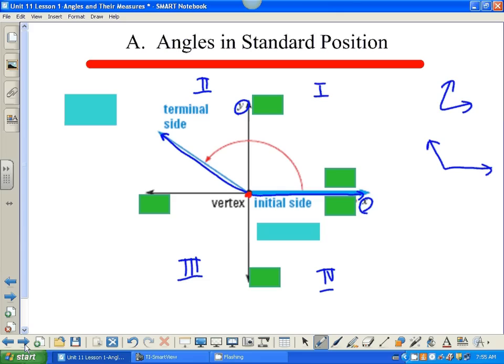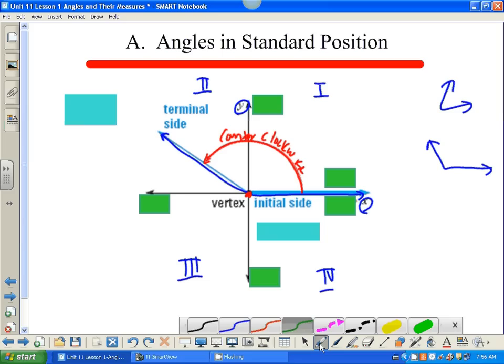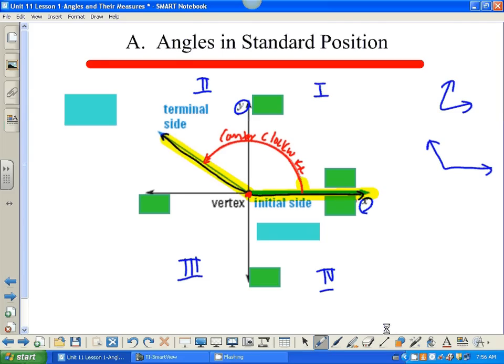You must have the arrow. You must have the direction. So by writing this arrow, this tells me that I am looking at this angle and I am going in a counterclockwise rotation. All right. If I was looking at this angle, the arrow that I have highlighted in green would have been going in that direction. So direction is important. As I get rid of the green, when we talk about an angle in standard position, it's not just this ray, it's not just this ray. You also have to denote a direction. So that entire angle is considered in standard position, and therefore we can measure these particular angles.